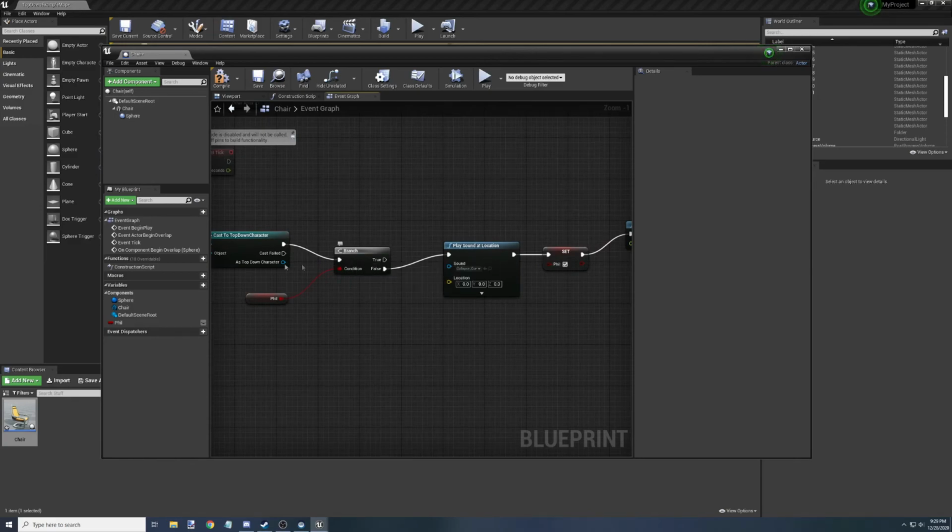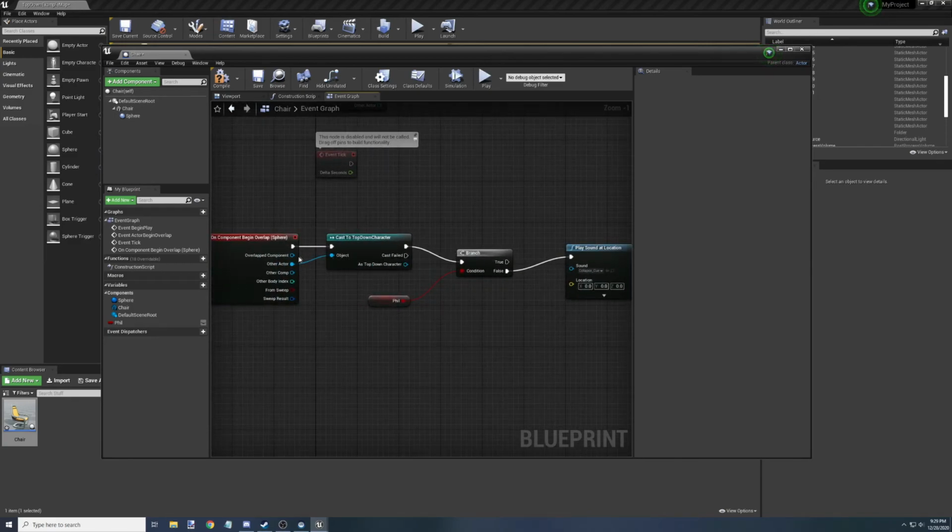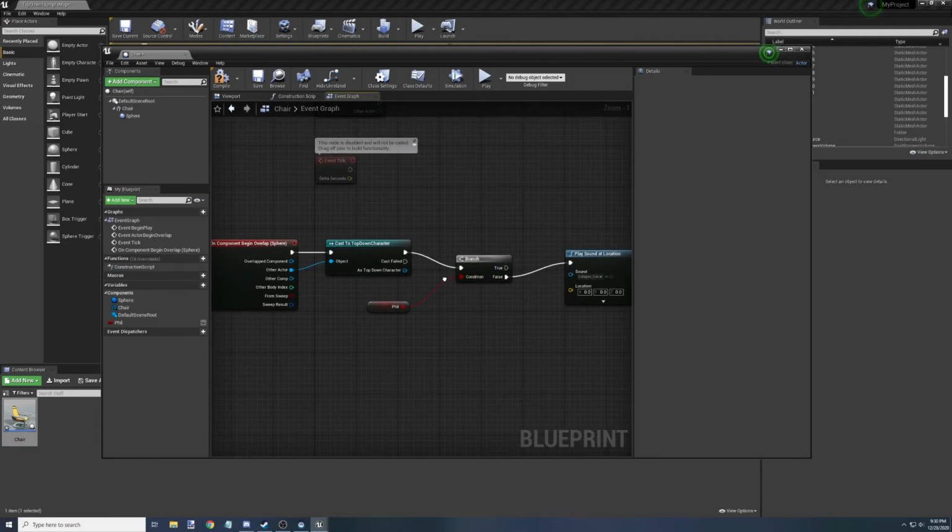Something you missed, and this is super important: the casting. It has to look at the character code to see that it's an object. So if you don't cast, it won't even know if it's an object and the right object. So it's both looking at the code and seeing if it's the object that overlaps it, because you can look at the code without seeing if it's the object that overlaps it. So it's doing two things at once. That's tricky. That's the trickiest thing about Unreal.